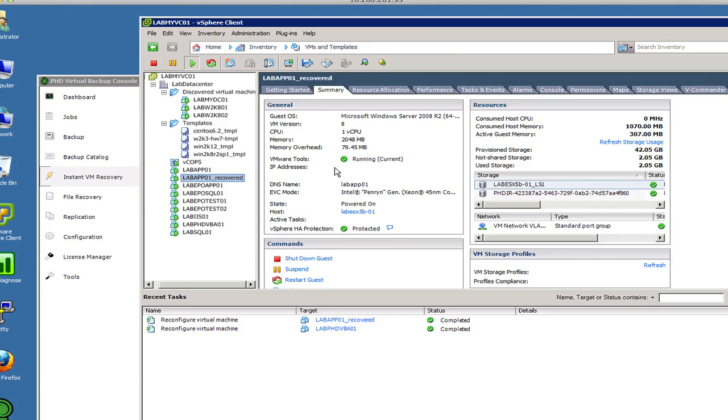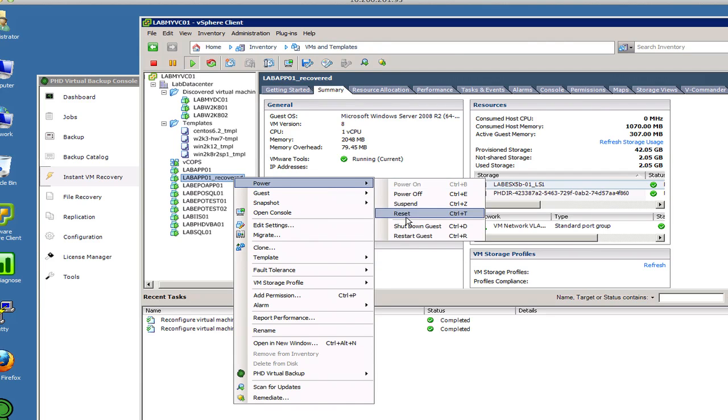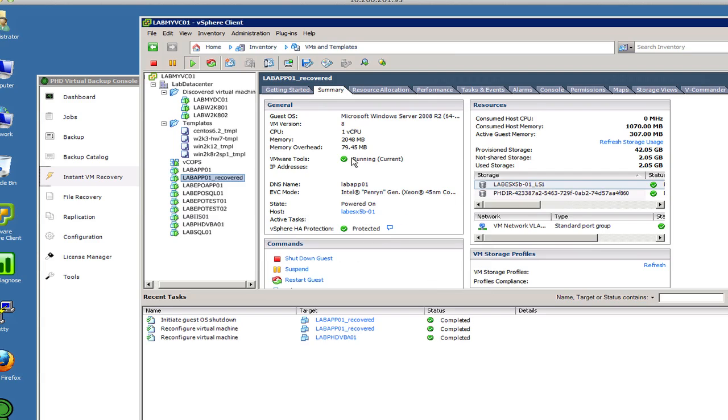So what I'm going to do is go ahead and power this virtual machine off, and we'll do a shutdown of the virtual machine. So it'll go ahead and shut this down. What we could also have done, if we're licensed for storage vMotion, is a storage vMotion instead of using this process. That process is pretty simple. If you already have the feature, you've probably already used it, so I'm not going to run through how to do a storage vMotion.